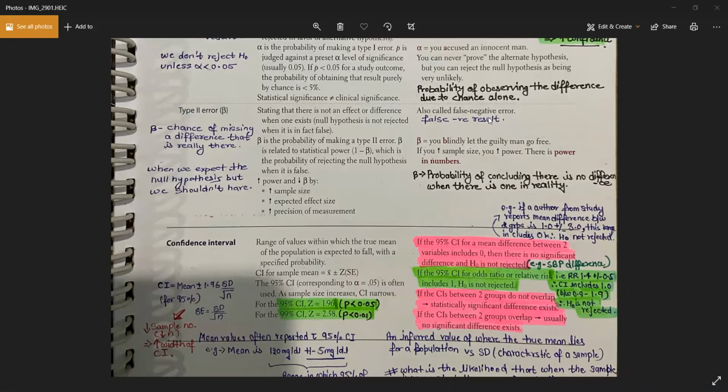If you're very confident in your study that, yeah, my study is great and it has a very narrow margin of error, then you can use the p-value 0.01 and you can give a very high confidence interval limit, because 99% CI means that 99% of the times whenever someone repeats your study, the chances are their mean value will fall in your given range. Most of the time 95% is given. Sometimes they also give you 99%. The most commonly used value is a 95% confidence interval.